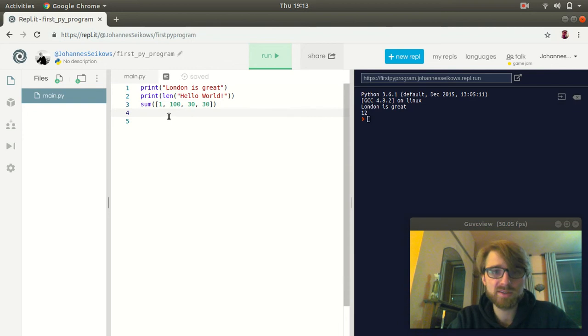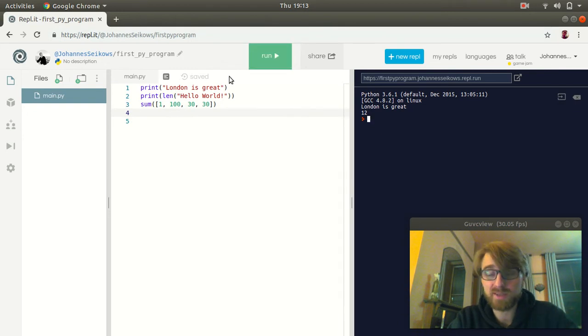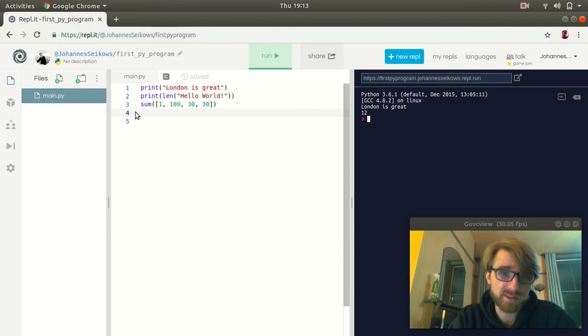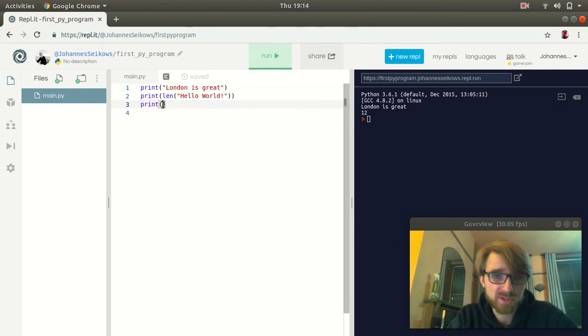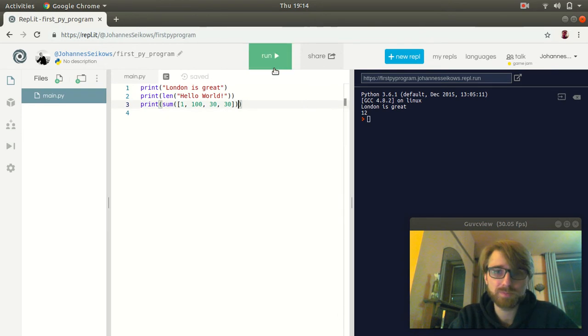But what sum does is it will sum these different numbers up and give you the sum total, which if you just run it again, you don't see it because we have to print it out. And to highlight what's actually happening, it's almost as if we just paste the piece of code in there. So if you run the program now, here we go, it shows us the output.